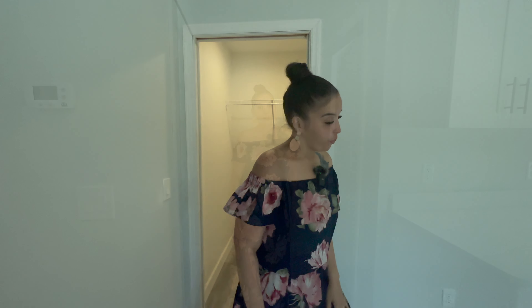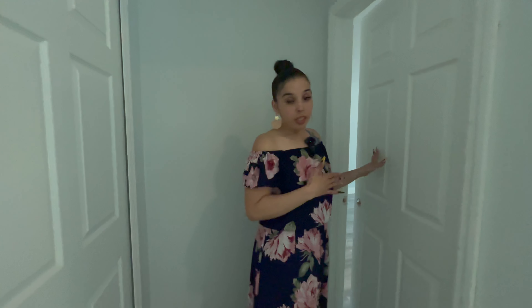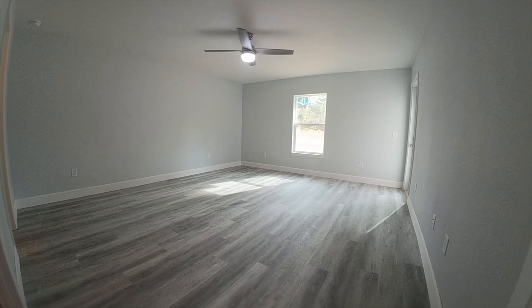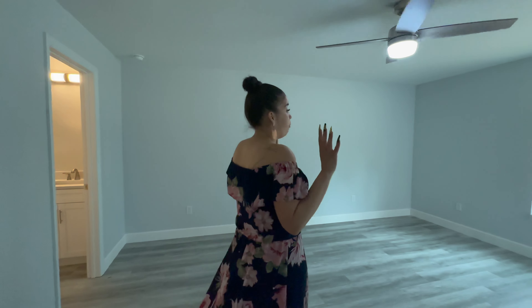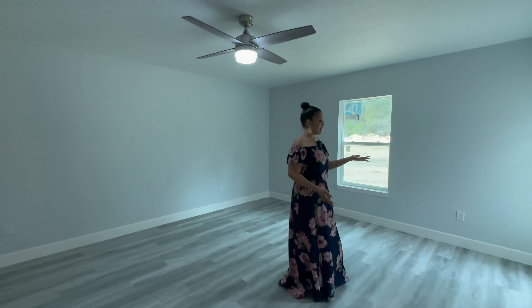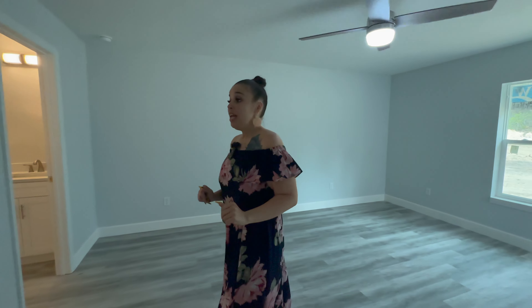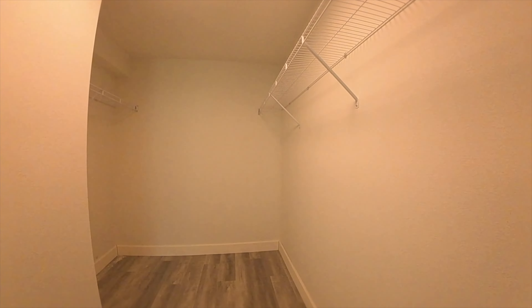I want to show you the opposite side of the house where we're going to find the master bedroom. We're on the opposite side of the house off of the kitchen — remember the pantry is right here. This is the master bedroom. There is no carpet; you have the ceiling fan and the window. This room faces the backyard and you also have access to the backyard through this room, which I really like — if you want to just have a cup of coffee outside, that's great. Let's check out this master closet — it is pretty big. It's deep; it's an L-shaped master closet. I would definitely add more shelving, maybe some cubbies, just to maximize the space, but it is a really good space that you can make your own.